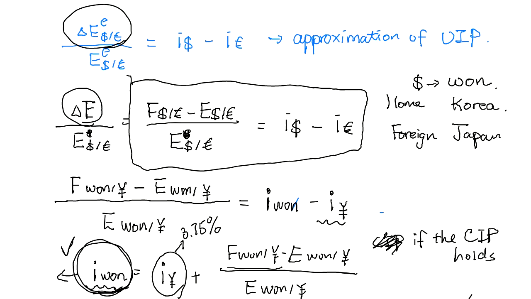Right, so Chen already told me it's 8.2 exactly. So 8.2. Do I have the spot exchange rate here? It's equal to 8, right? And then here's 8. So after the calculation, compare with the information you have, can you find out whether the CIP holds or not? That's basically question number 5A.